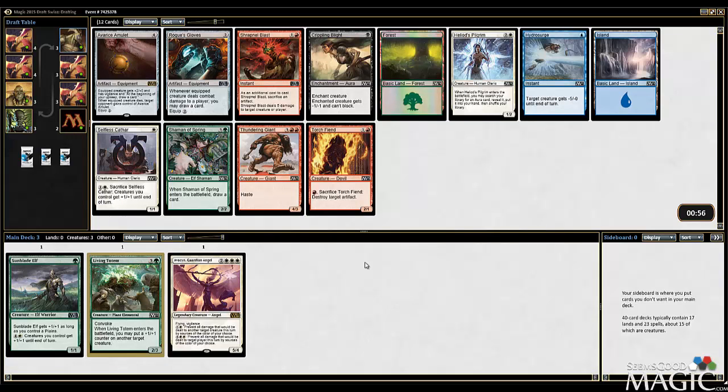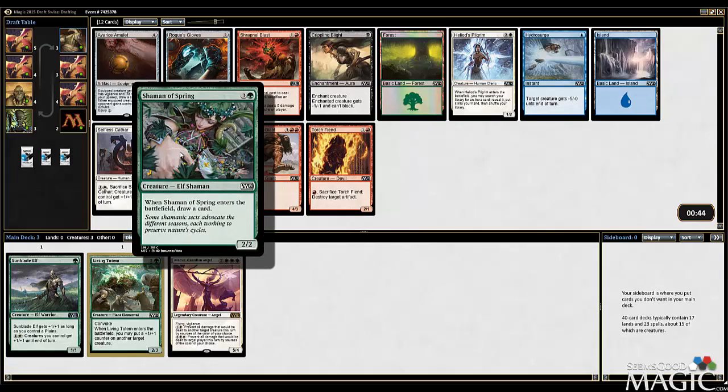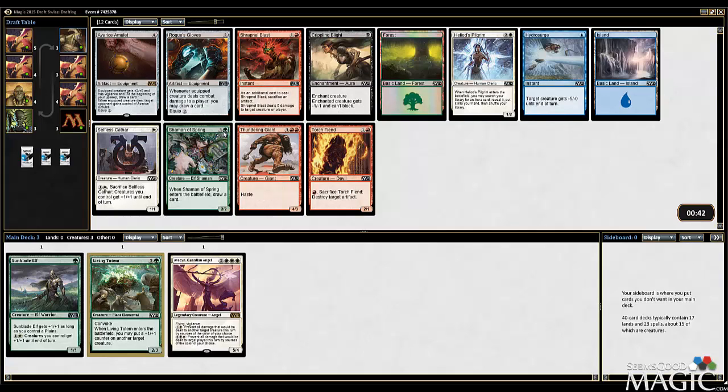Alright. So now we have Selfless Cathar, which I think I want to take. I do love this card. There's also Shaman of Spring, but 4-drop, I mean, I like Shaman of Spring. I don't have any issues with it at all. It's just a matter of the 4-drop on it. Usually 4-drops are easy to come by, is pretty much all I've learned. So I could take the Pilgrim. I actually think I'm going to take the Cathar. I think I actually like the Cathar more than the Pilgrim, believe it or not.